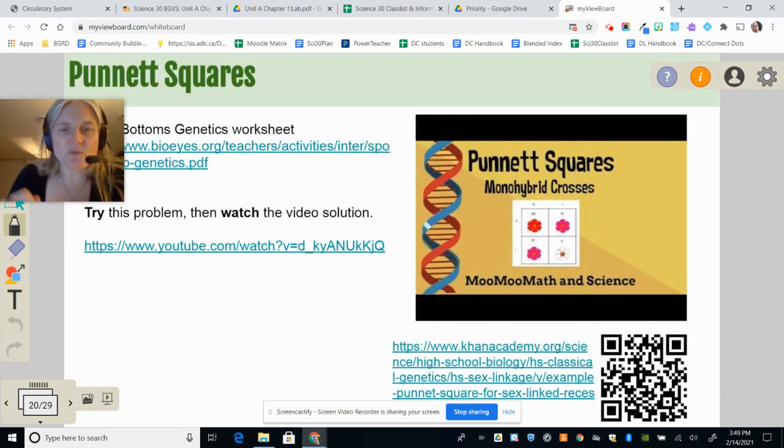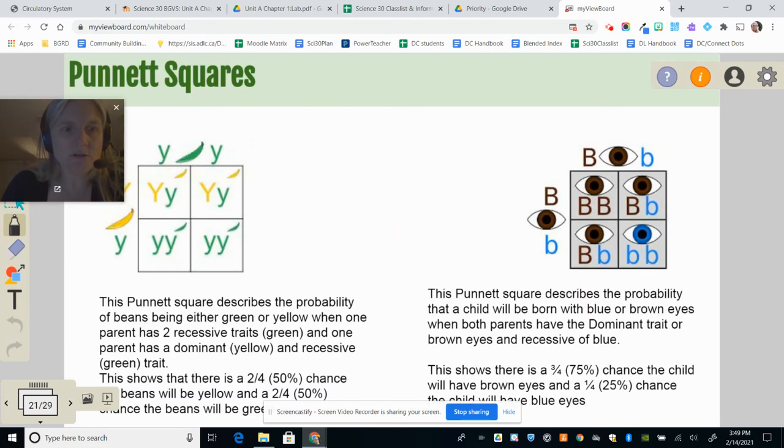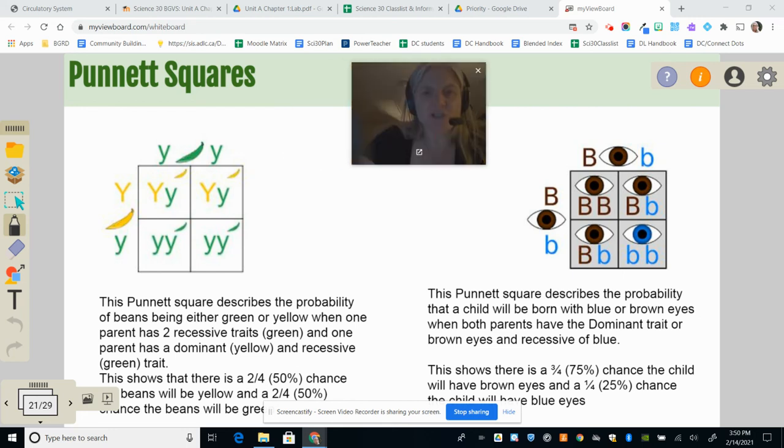Okay, so there's a genetics worksheet that we're going to be working on, and there's actually a video of all the solutions for that worksheet. So it's really handy if you're having any struggles. Oh yeah, there's one more little spot here, but I think we've done quite a few. I don't want to overdo it.